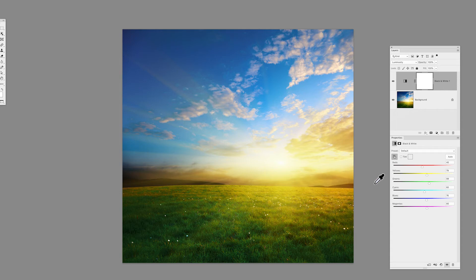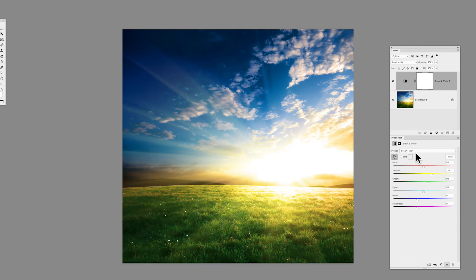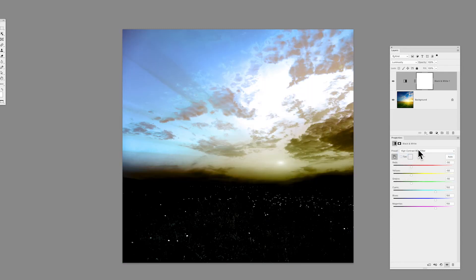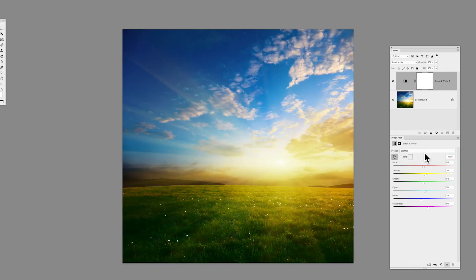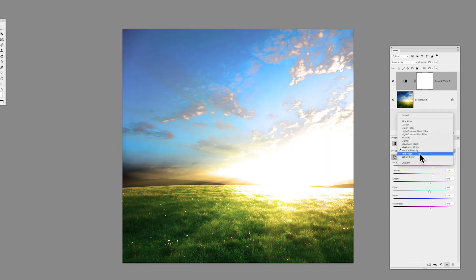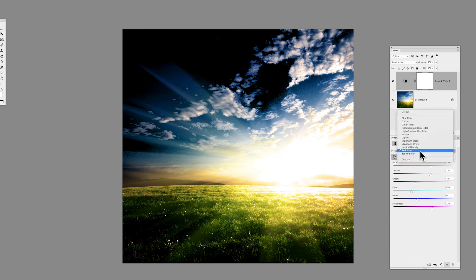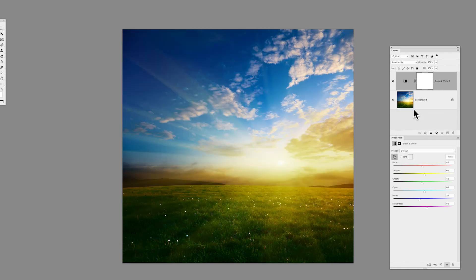Keep in mind this is all being done manually, but we also have presets in the Properties panel for the black and white adjustment. You can apply a blue filter for a darker, moody look; a green filter to bring out greens and yellows; high contrast blue; high contrast red for a deep, dark, saturated look; infrared to really blast it out; lighter overall; maximum black; maximum white; neutral density; a red filter for a moody, rich result; or a yellow filter — all of which can make your image pop without using levels, curves, or selective color.